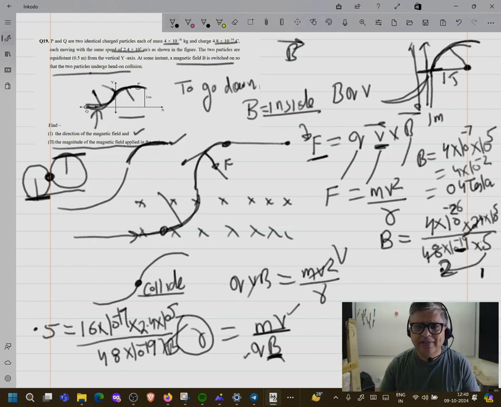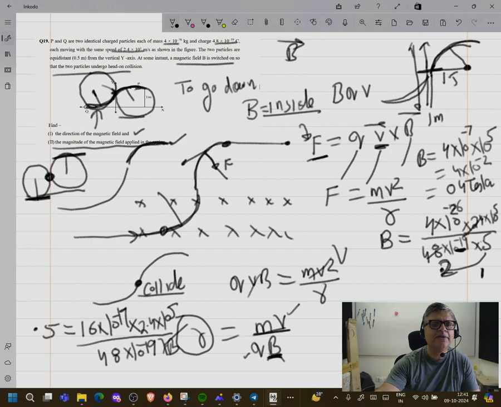There is no other way you can think about it. If they are not identical circles, they will not collide. So we have to use some understanding of the situation, that the radius has to be like this. One radius is this, the other radius is this. This is the only way we will be able to. Otherwise, they will not. They have not mentioned exactly where they are colliding, but this seemingly is a very reasonable assumption on the point of collision. Okay, so I hope this question is clear to you.